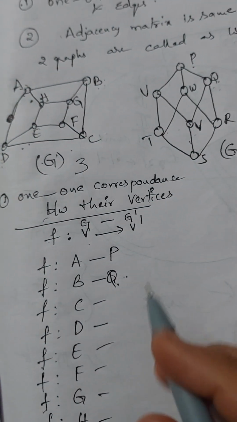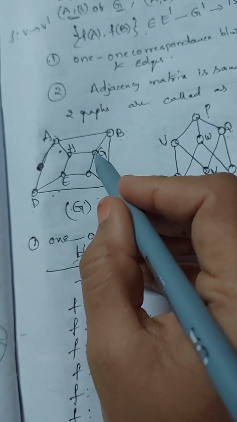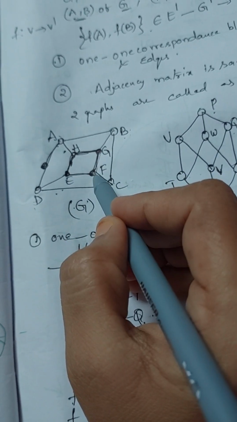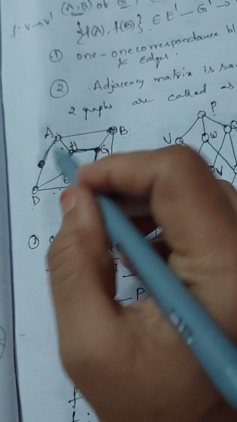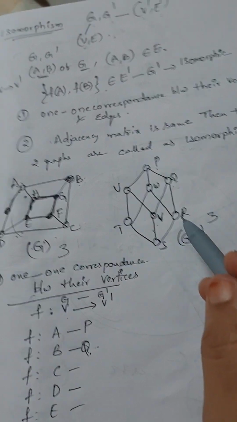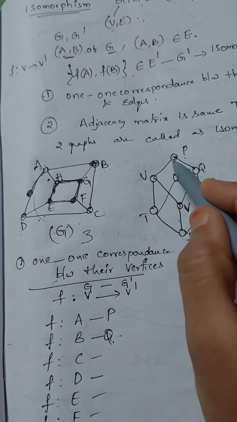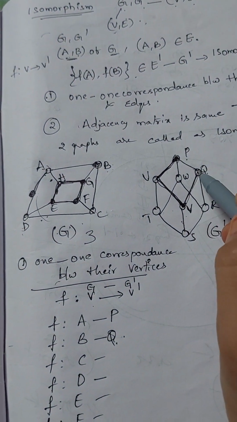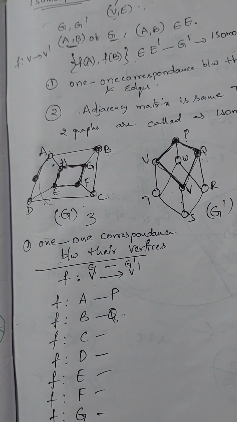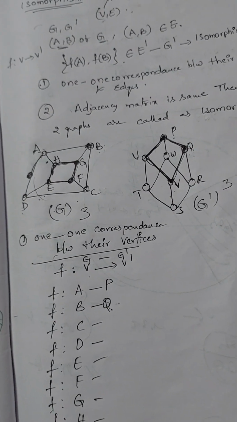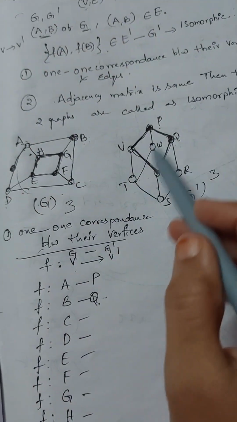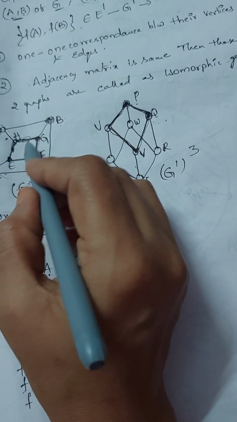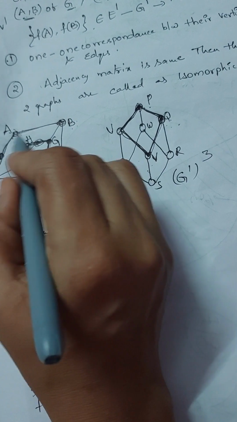Now you can also observe that one square is inside another square. In a similar way we can observe that in the second graph also. Here one square is present. So by looking at this we can map these vertices. Here I am mapping AB as PQ. Not this circle; here we are taking the above square.